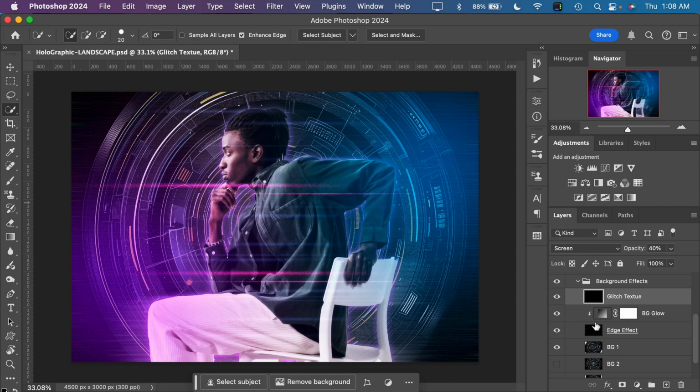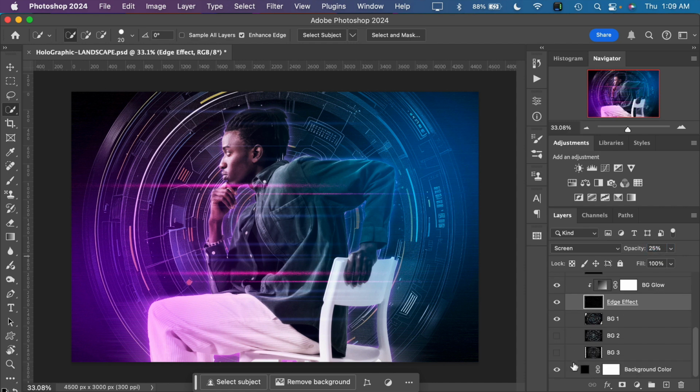We have a background glow effect here, which is clipped to this edge effects layer. So if we toggle that on and off, you'll see that affects the outer edge of the image right here. And you can decide if you want it more clean, you can turn off these glitch effects entirely, or if you want to keep them on, keep some of that special effect, or maybe reduce the opacity even further with that one, or crank it up if you want to. Look at that. Let's go with like 25%.